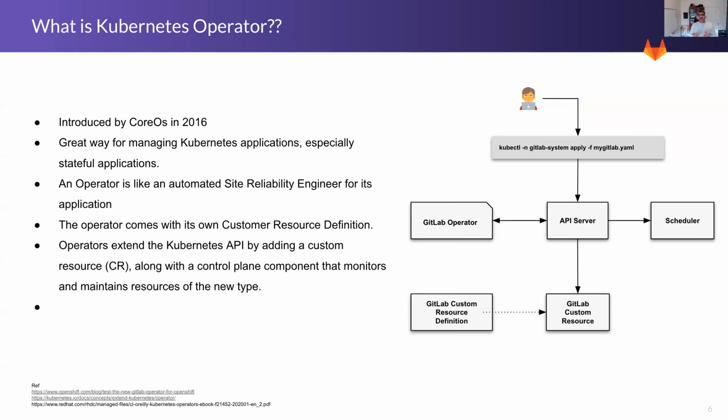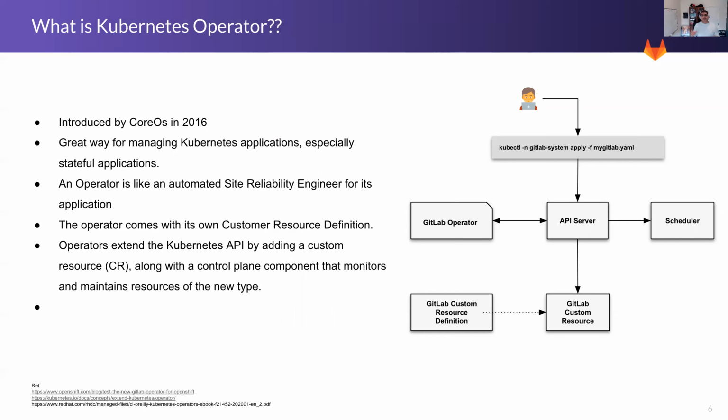First, it extends the Kubernetes API by adding custom resources. So the API is used to the normal resources: deployments, pods, services, ingress. These are normal built-in, out-of-the-box available resources. With the CR, the custom resources, I am defining, using the CRDs, the custom resource definition, new resources to the API server.